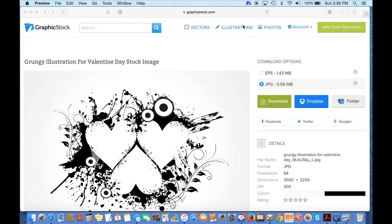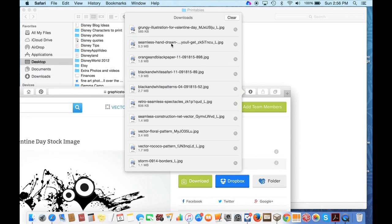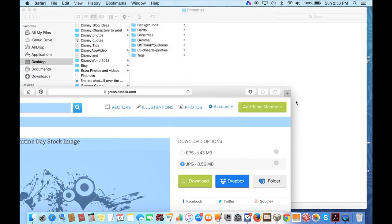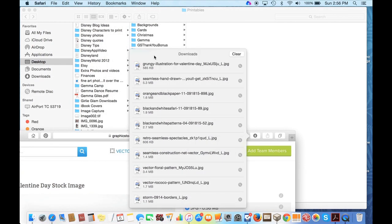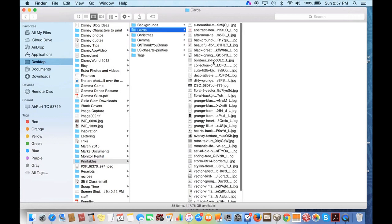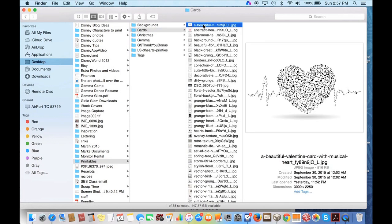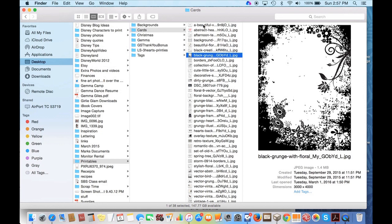So then what I'm going to do is move my download. It popped up somewhere else, so I have to move this. I want to put it in my card printable file. So here I am in my printables. I can go into cards, and let's just flip through. These are ones I've already downloaded. So you can see there are amazing designs. You'll have to check this out.